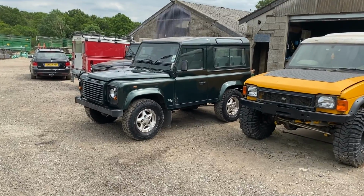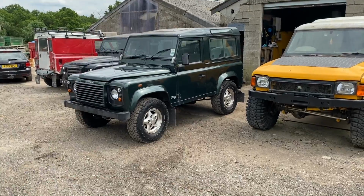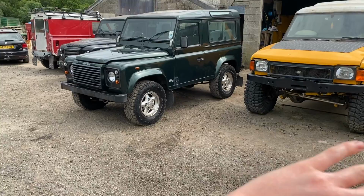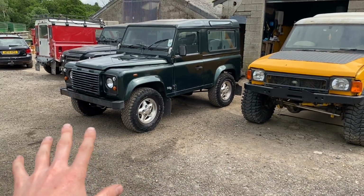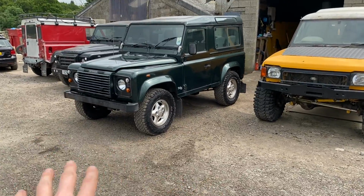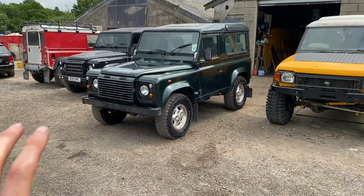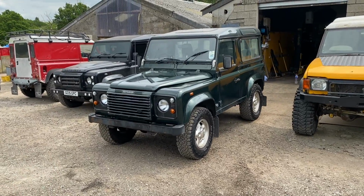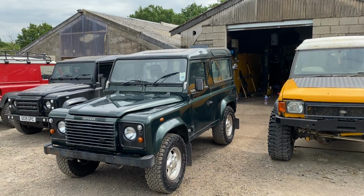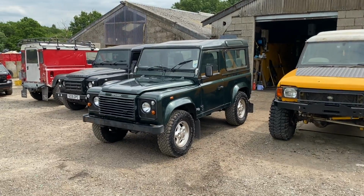So I'd rather do it right at the end and tape up all the shiny bits, and then go absolutely nuts once everything's repaired, everything's built, and everything's mechanically sorted. And then I can spray everything, and we've got all the shiny parts, but everything's protected in wax. But it's looking so clean. It may be the cleanest one I've seen up here, probably because everything gets covered in dust.